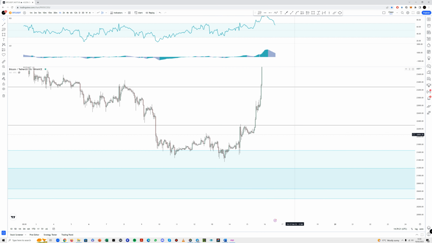So basically, we're looking for, as I said, the divergence into the zone. We can see that we have that here on the 1-hour, okay? So we have the 1-hour diverging into the demand zone. We have some nice wick action as well. So this was a nice picture for me to warrant entry to the trade. So I started scaling in around here.